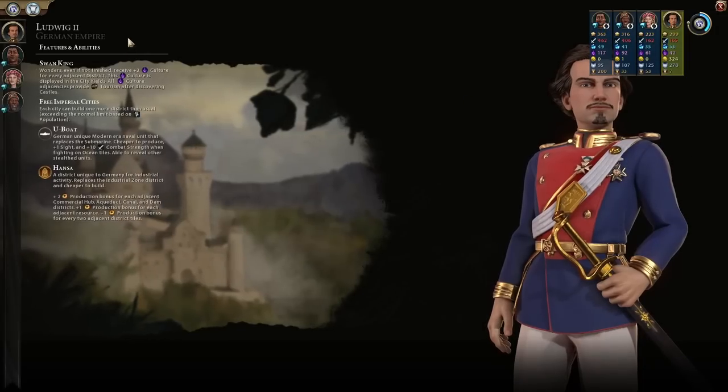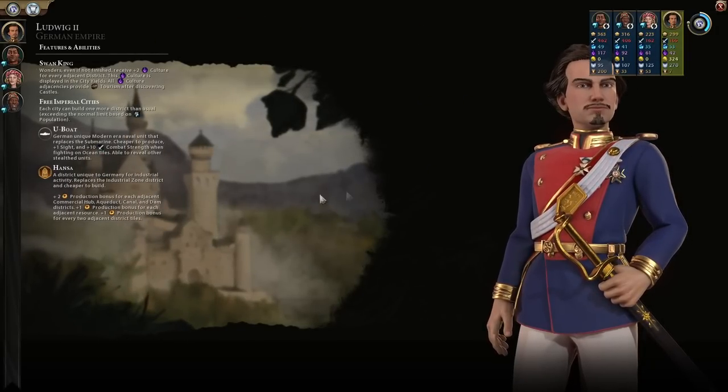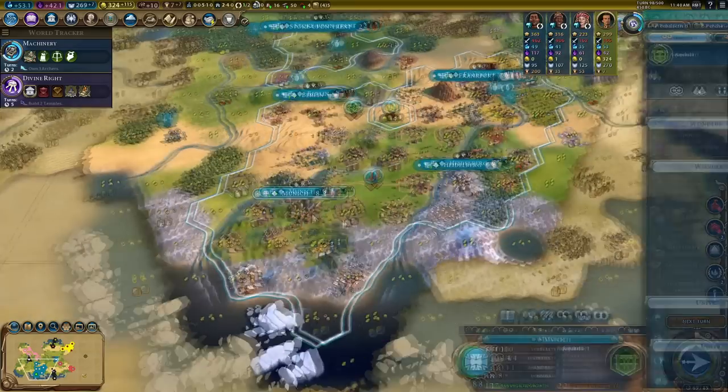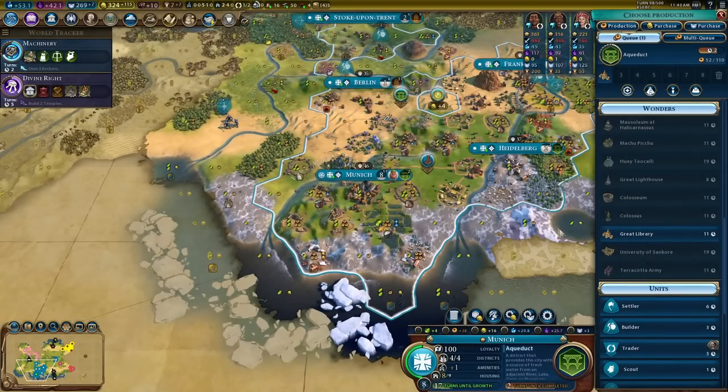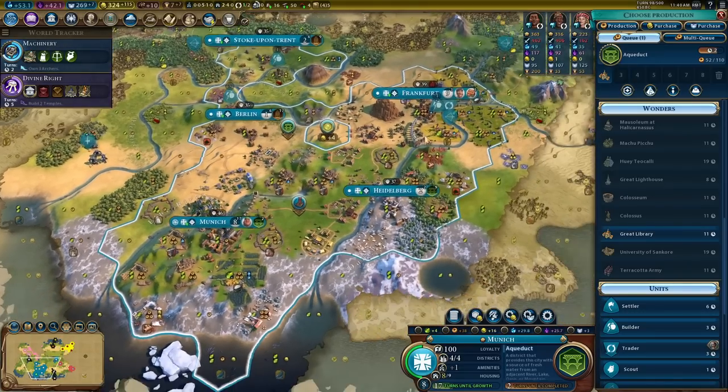I am as bad as anybody at focusing on certain districts when I play certain strategies, so obviously Hansas are really good. I haven't put an encampment down, I haven't put a harbor down, and because of that, Colossus, Great Lighthouse, Terracotta Army. All of these wonders are available but unavailable to be put down. I haven't got anywhere I can pop them.